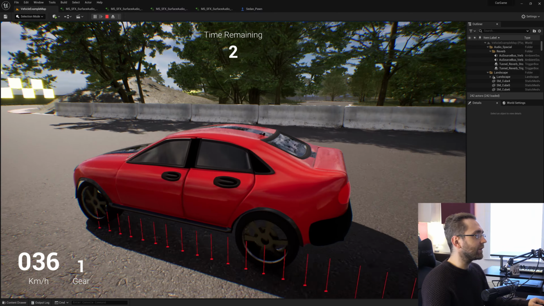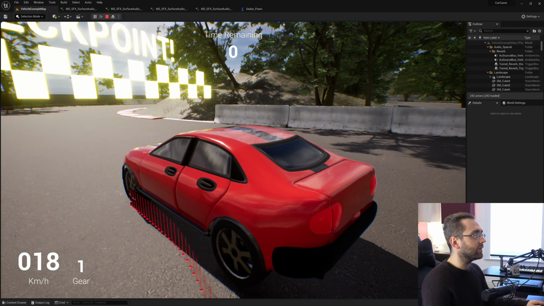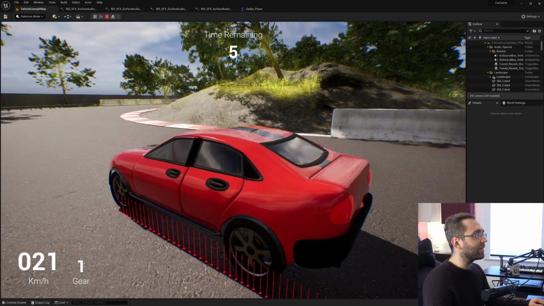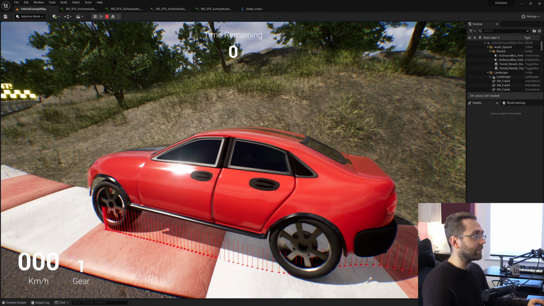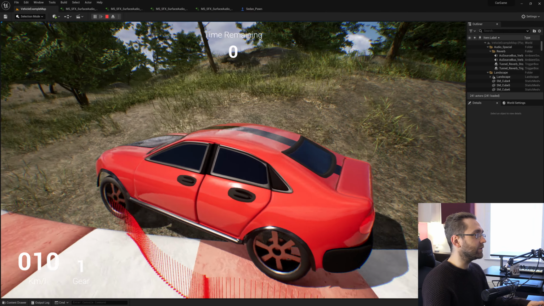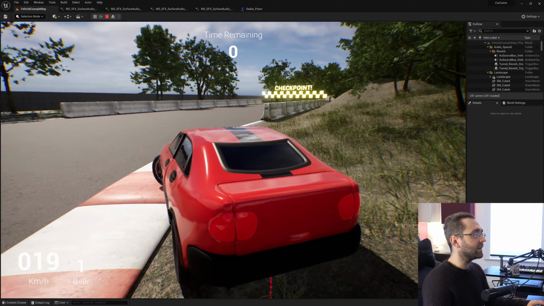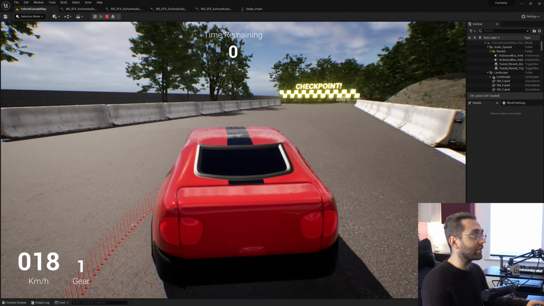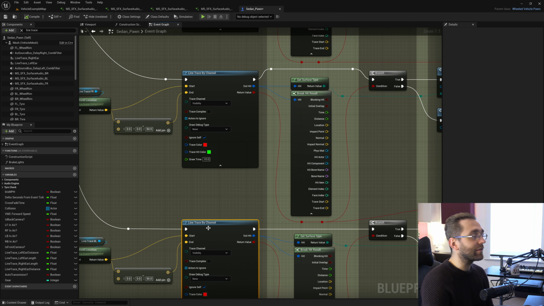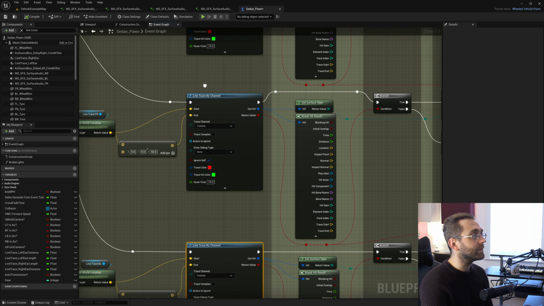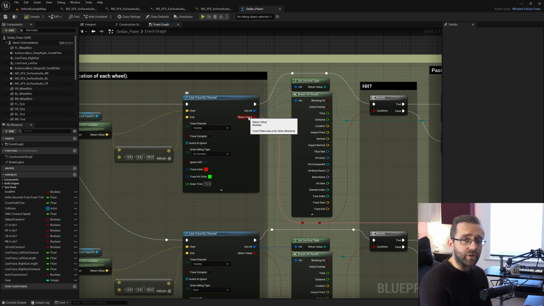But what that's essentially doing is it's shooting down, and once we set up correctly, it's going to tell us what we're driving on is asphalt. Now if I move across and I go to this, it will tell us what that wheel is on is an apex. If I move over here, it'll tell us it's grass. If I find some loose gravel, it will tell us it's loose gravel. So that's essentially what the line traces are doing on each wheel. It's just shooting down, and we're going to be setting it up now to tell us what that line trace is interacting with in terms of the physical material.